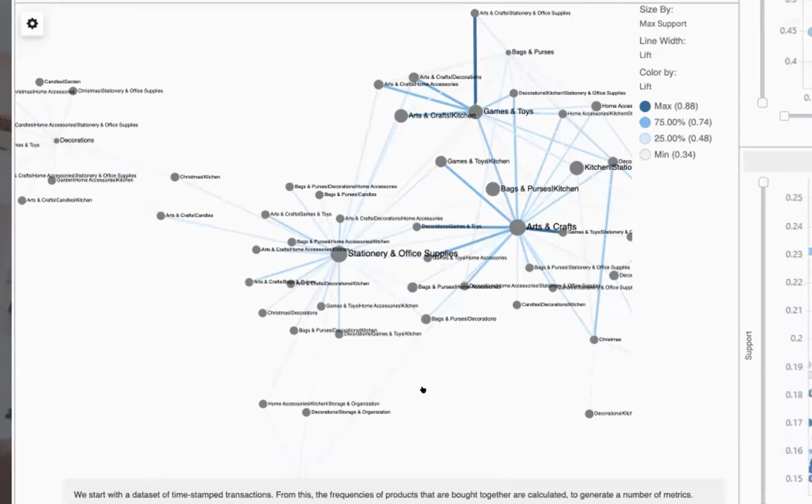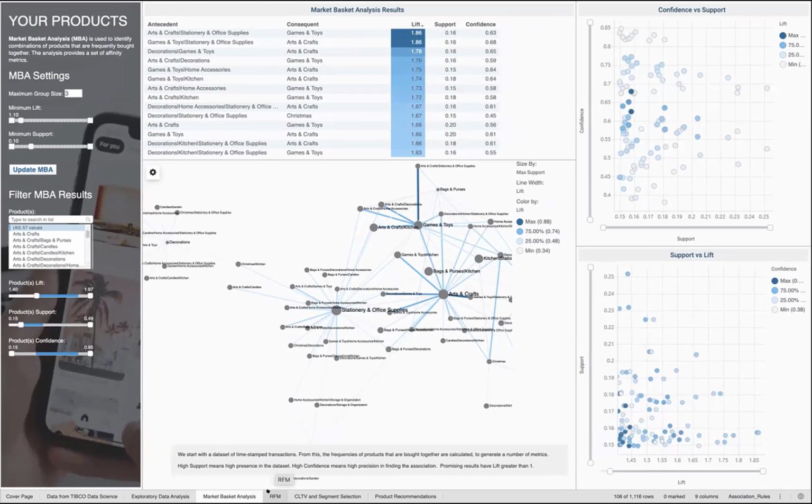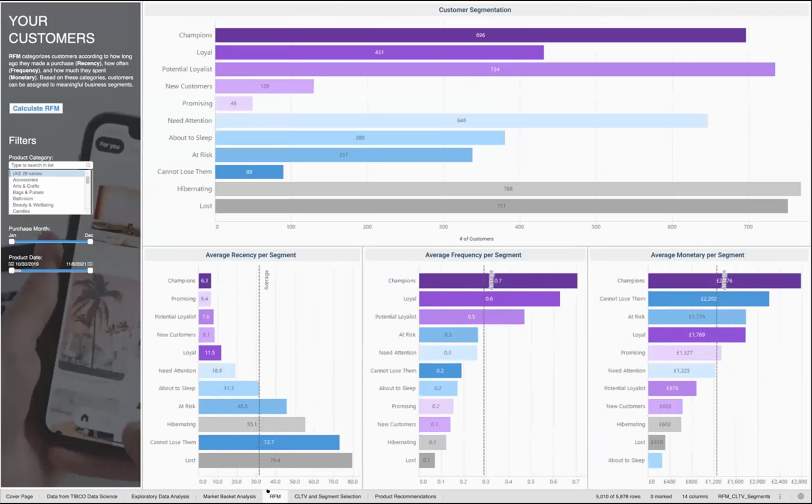Also, we don't want to give a recommendation to all customers. We want to give the recommendations to specific segments of customers. So the next step that we're going to do is segmentation. And we've chosen to do RFM segmentation. This is really about understanding your customer purchase behavior. RFM categorizes all these customers according to the 3 measures: recency, frequency, and monetary. That's where RFM comes from.